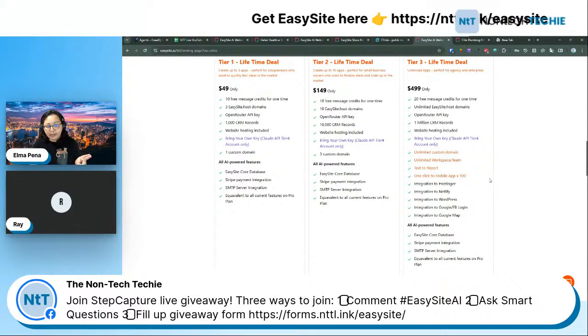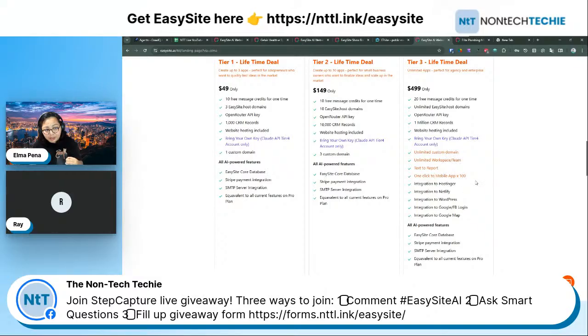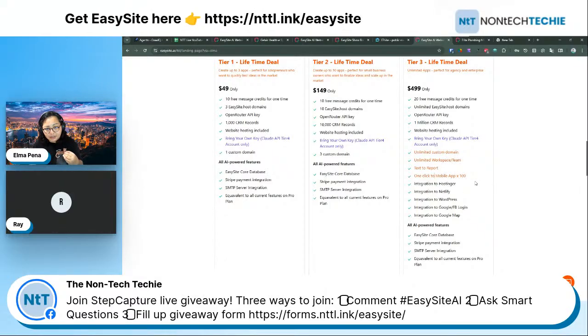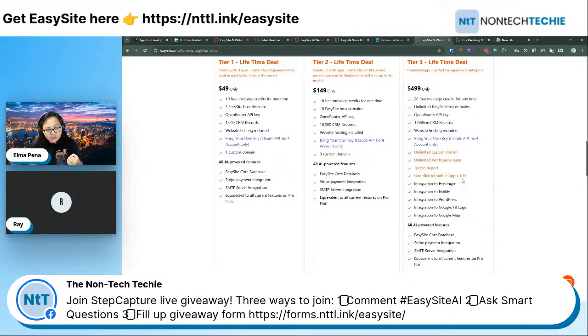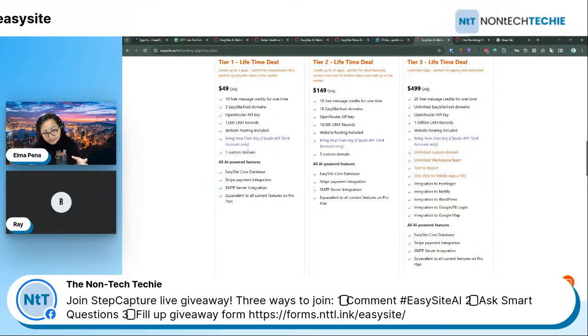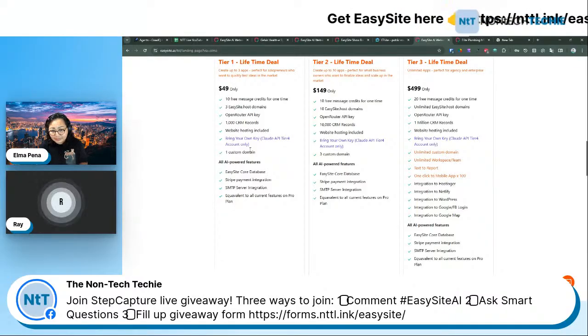Okay. And I believe there is a very reasonable price for the mobile app, in case you already run out of this 100 mobile apps. There is no mobile app on tier 2 and tier 1, or mobile app is not included. If you want a mobile app with tier 1 and tier 2, you would need to purchase an add-on, right? Yes, that's right.